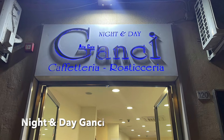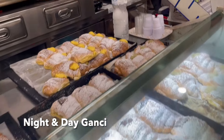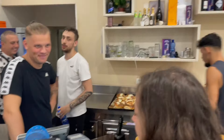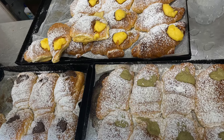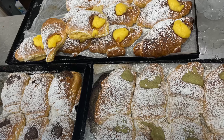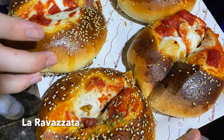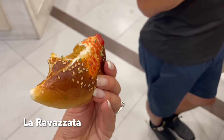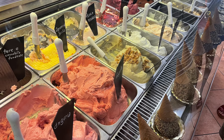Our next stop was Ganchi. They had all these beautiful pastries everywhere and I thought we were coming for something sweet, but we were actually coming for something savory. These are called ravazata — they were so good that we came back the next morning and had them for breakfast. They are basically dough with fillings inside, including meat fillings. I loved it.